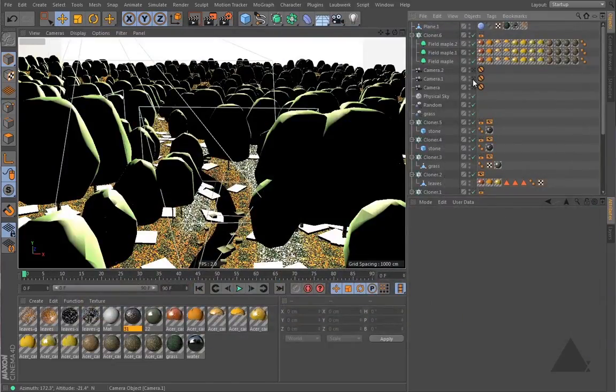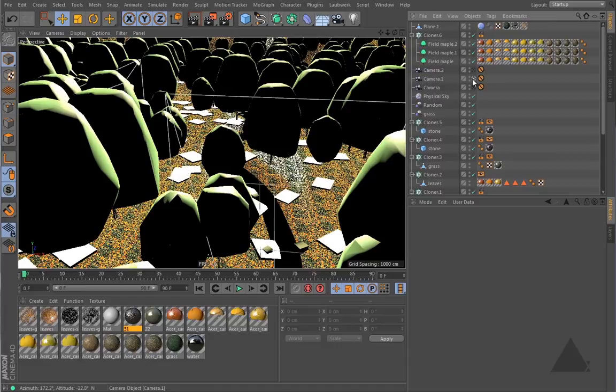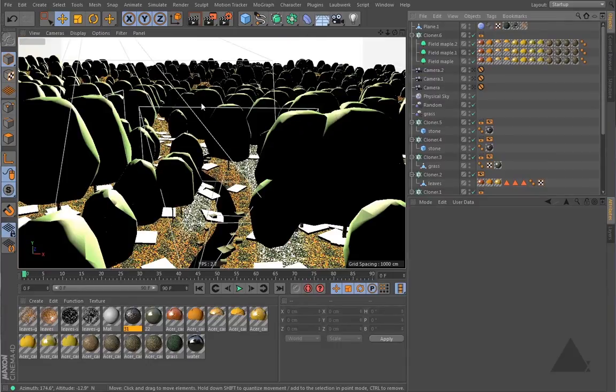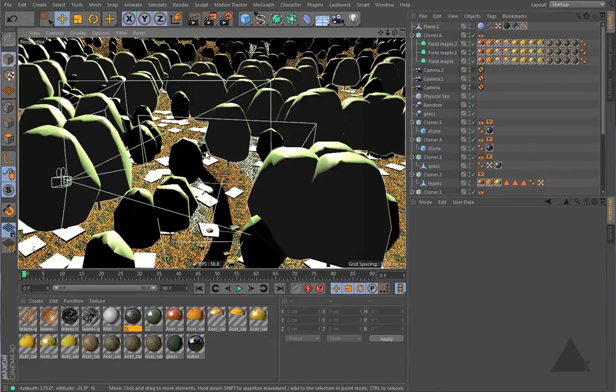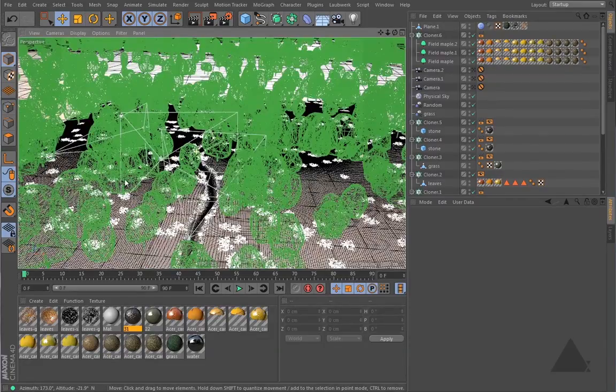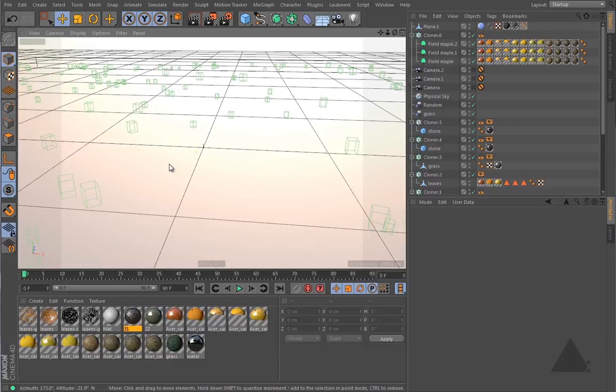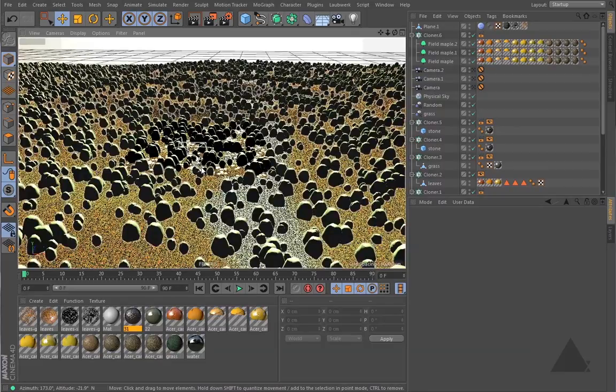So let's try to rotate the camera. And look at it from above.